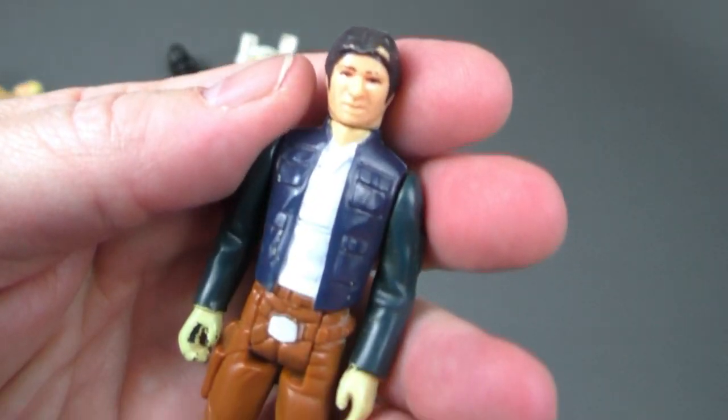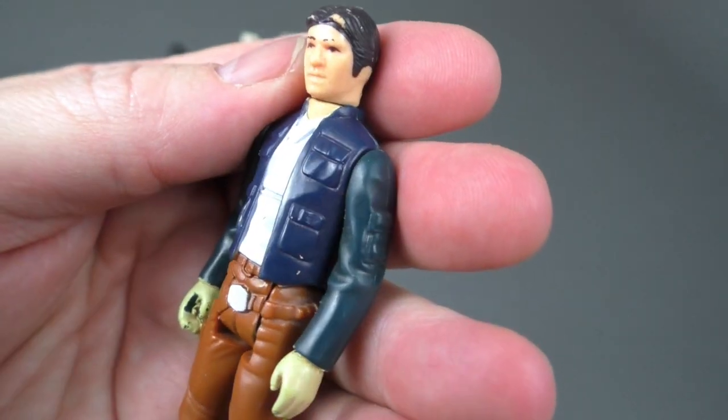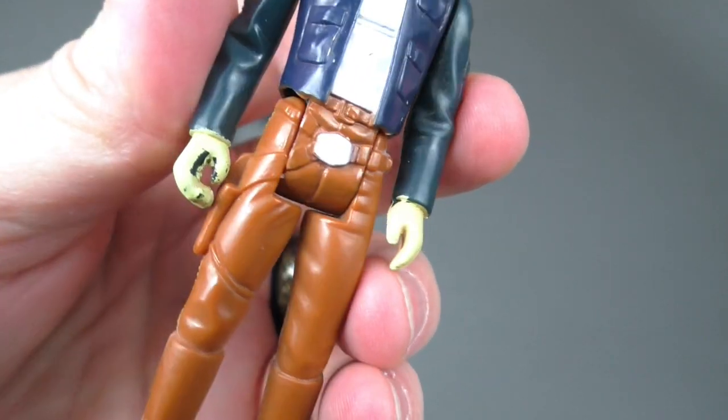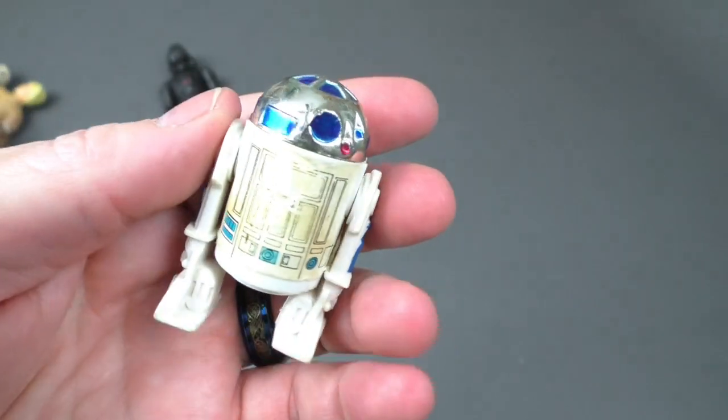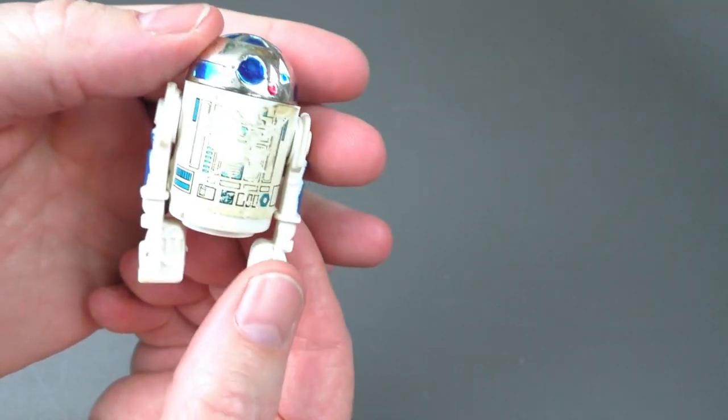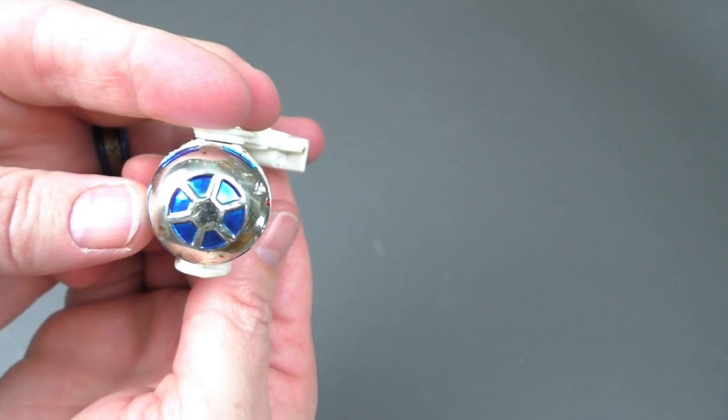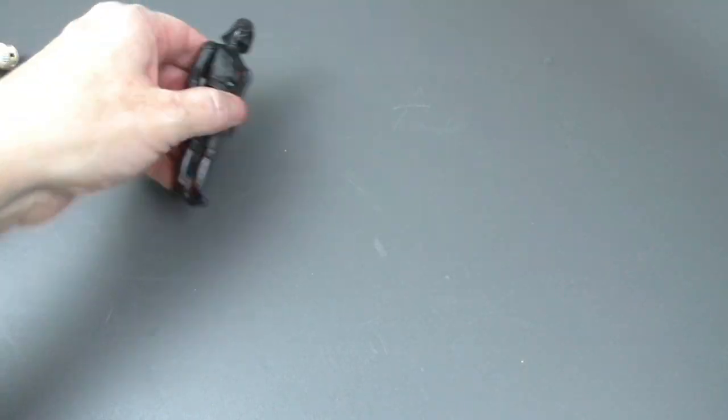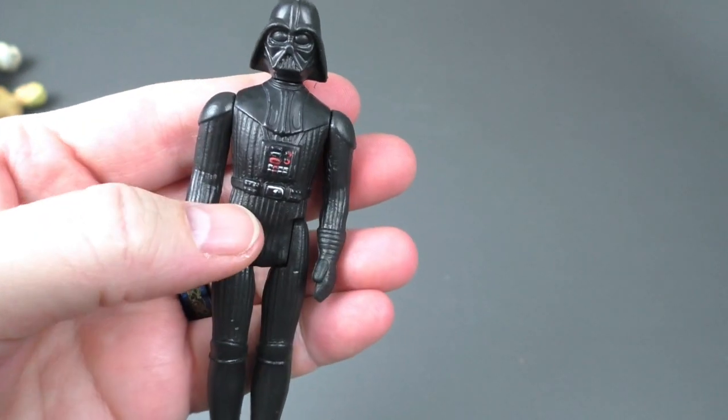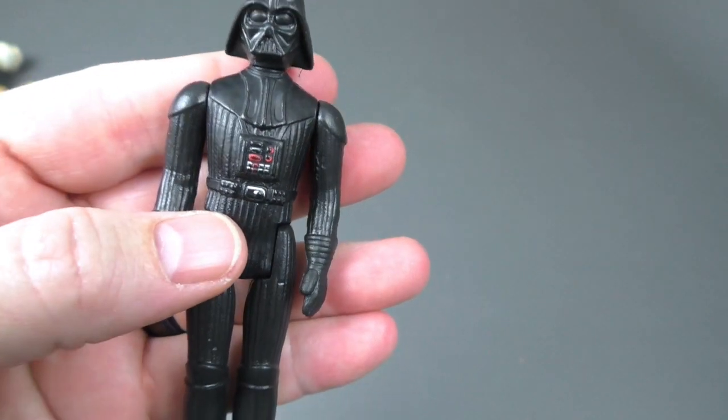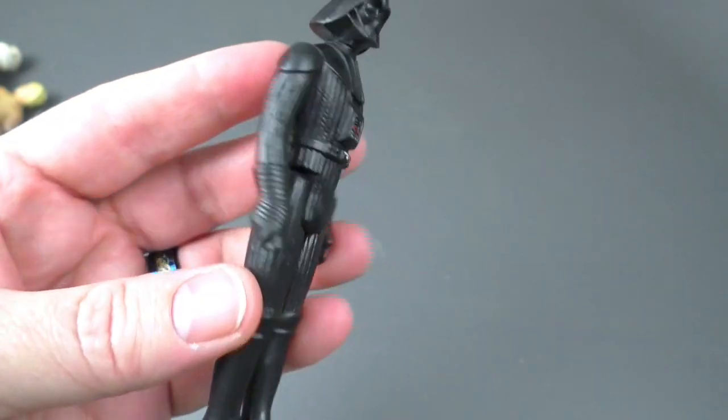And Bespin Han Solo. Not too bad. Just paint on the one hand is scuffed up. Got the stripes. This R2-D2. Sticker is messed up. Doesn't click. The dome looks okay. And then there's Darth Vader. Not too bad. The paint on the front panel here is kind of worn off a bit. No cape. No lightsaber.